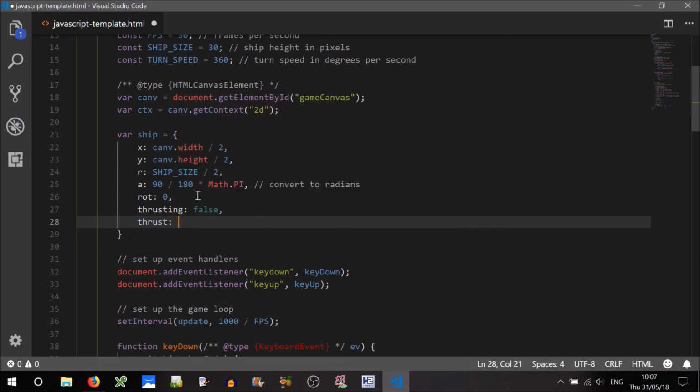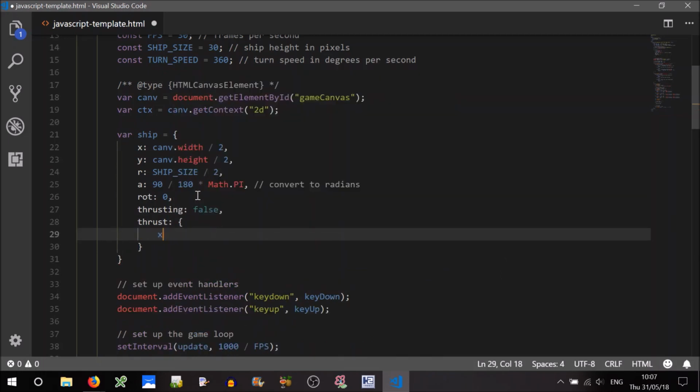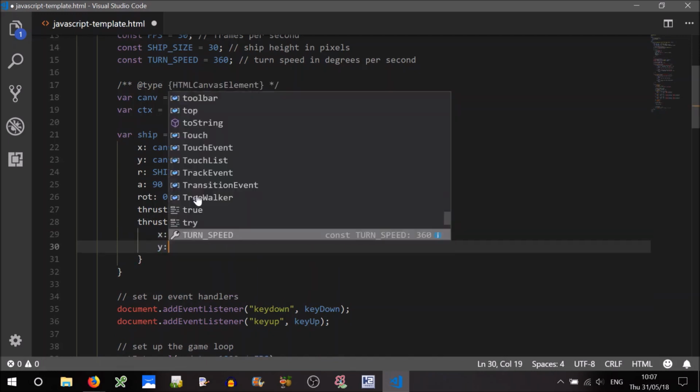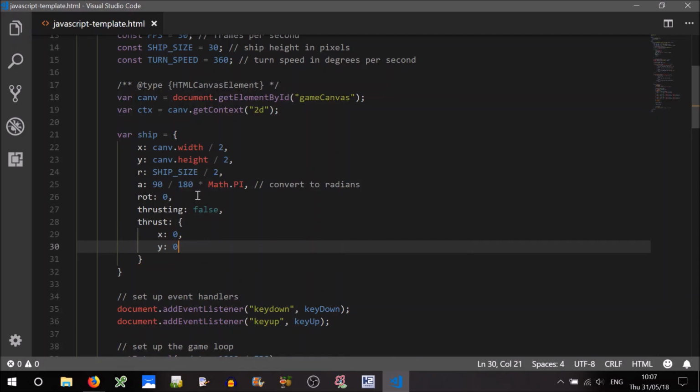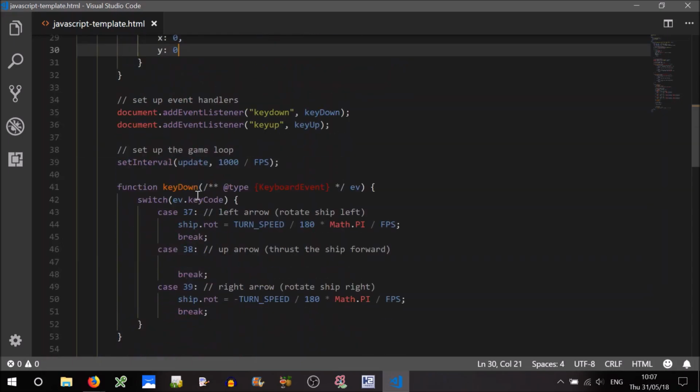It can have its own x component, which will be 0 to begin with, and the y component, which will also be 0. This allows us to, when we thrust in one direction and we release the key, the ship will continue in that direction. Even if we rotate, it will continue in that direction.